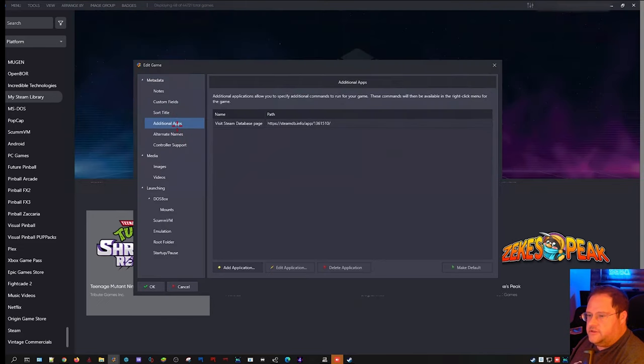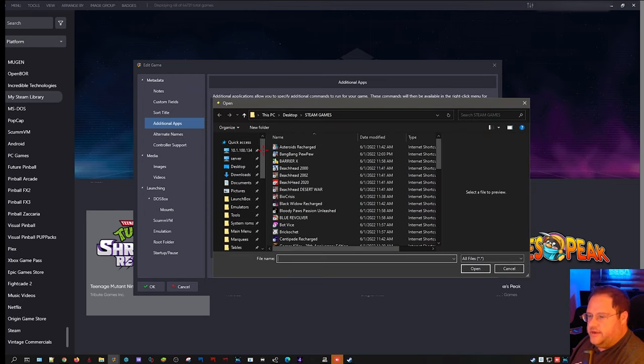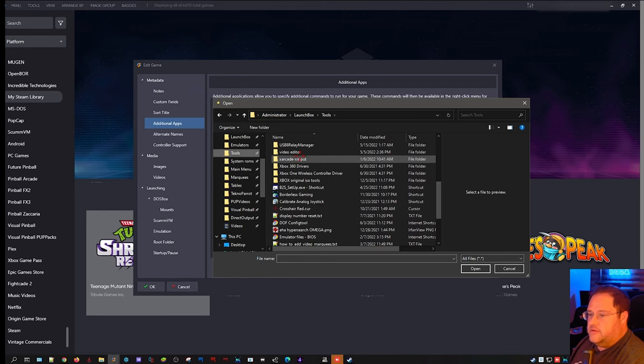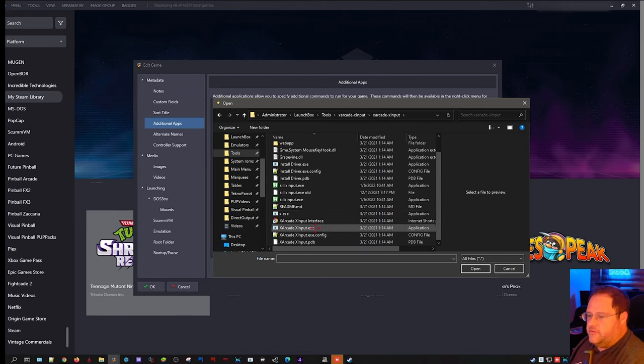We're gonna go to additional applications. You can remove this or leave it. I like to remove this. All it does is send you to the Steam store page as an additional application. So we're gonna call this Xinput. So you're adding additional apps. We're gonna browse to Xarcade Xinput. It's over here in the tools folder, shortcut, or it's inside of Launchbox tools, down at the bottom. Going to Xarcade Xinput, Xarcade Xinput, and then you find the EXE that's named the same thing.